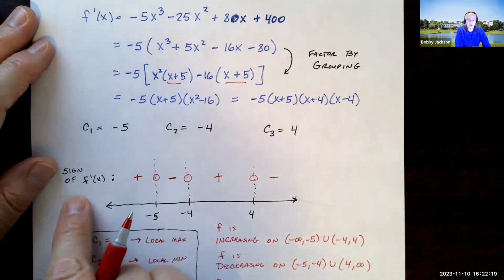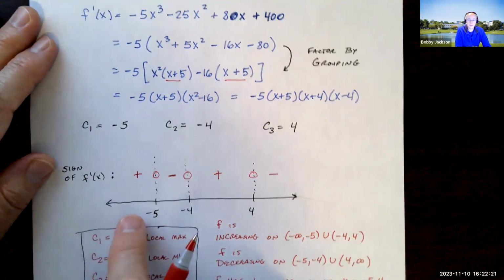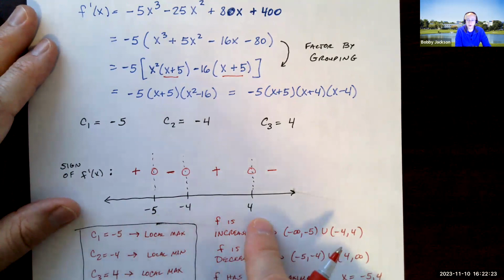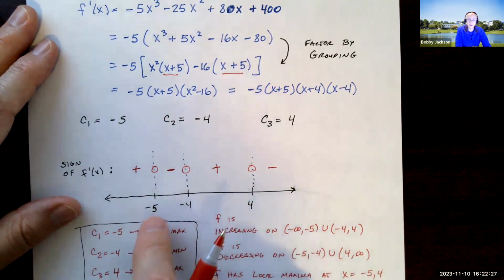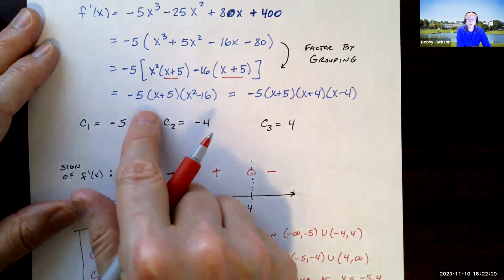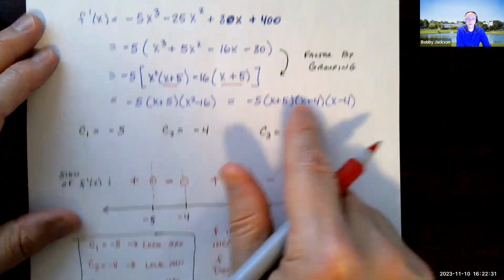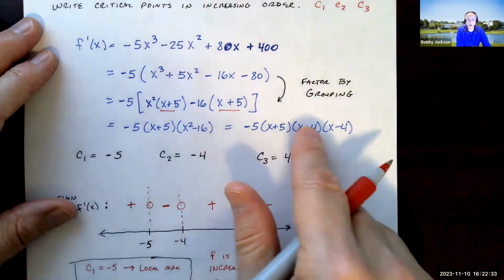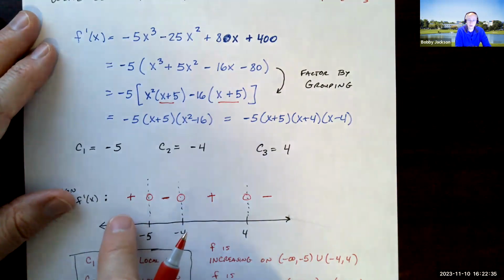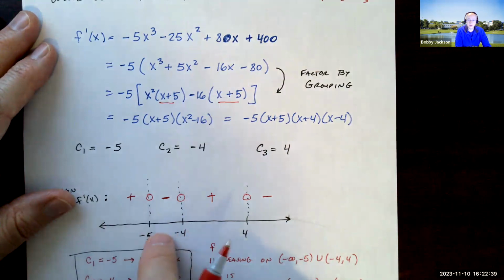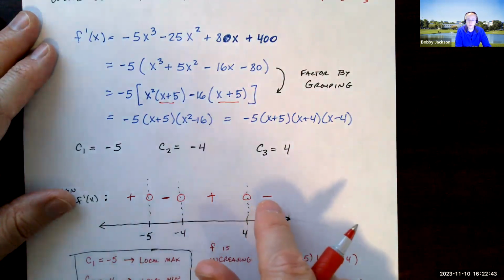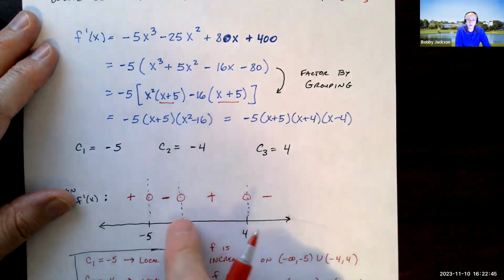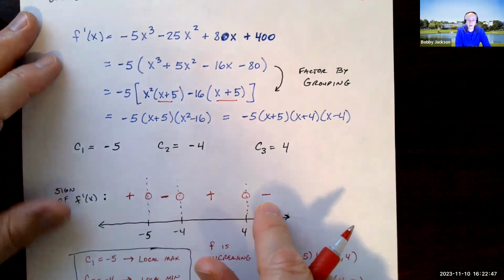We should then do a sign check on the derivative, right? And make sure you put them in the correct order. The derivative is 0 at each one of these points. And I just check the value of this derivative right here. You can check here or the factored form. Plugging in numbers less than -5 gives me a positive derivative. Between -5 and -4, negative derivative, and so on. Okay, so you should check and confirm that.